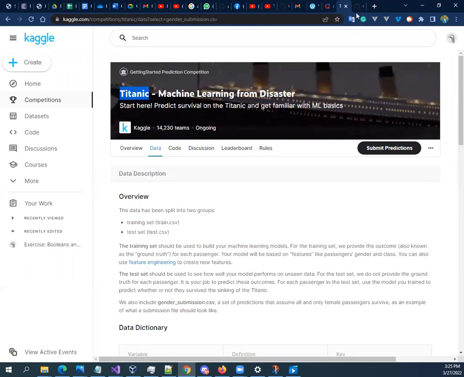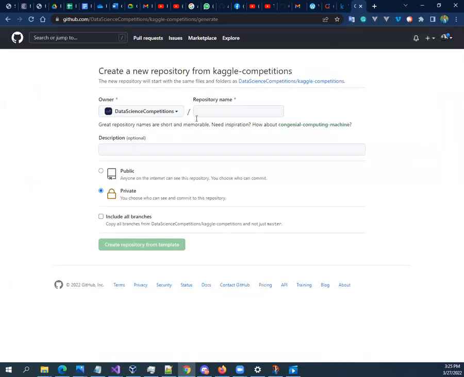Supposing, for example, that we are creating a repository for the Titanic competition, we're going to give you a format on how you're going to name your repository. It's going to be something like this: titanic in lowercase, hyphen, TN002. This is your team number. Given that we're going to be having different Titanic repositories for different teams, it's important for us to include our team in the name. So it's going to be titanic hyphen TN002, everything in lowercase.